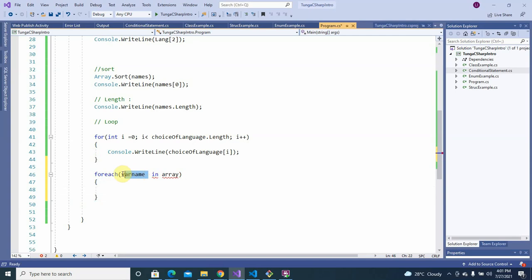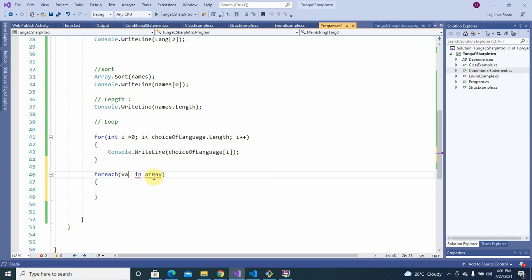You declare your variable name, use the in keyword, and then the array that you want to loop through. With this one you don't need to use the index, which is not so clean, right? So let's see the example.